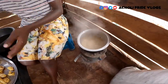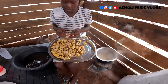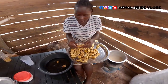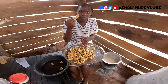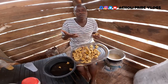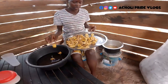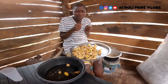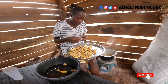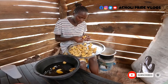There we go. So all I'm going to do is, first of all, it's supposed to be broken. I'm going to break them to a desirable size, because when you dip these things in water and it boils, they get larger than how they look when they're dry. I don't know if you've gotten the point. Anything which is dry kind of shrinks, so when it finally soaks in water, it becomes bigger. So that's what I just meant. That's the reason we choose to break them just a little bit, not all. Some are actually at a good size.